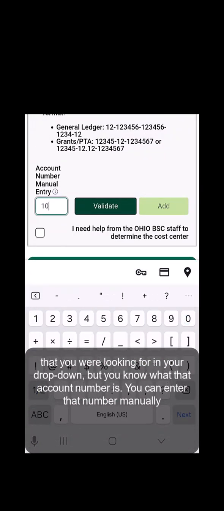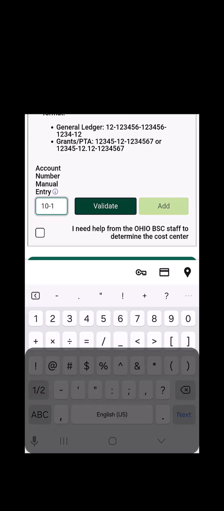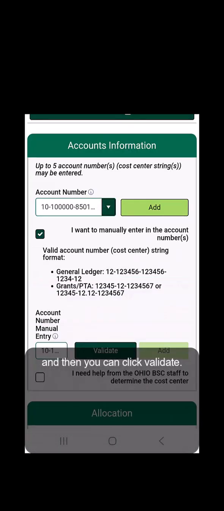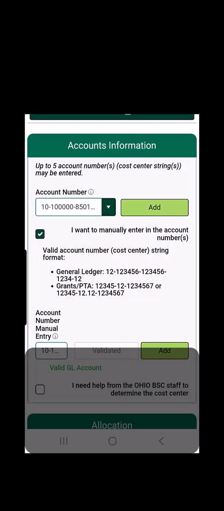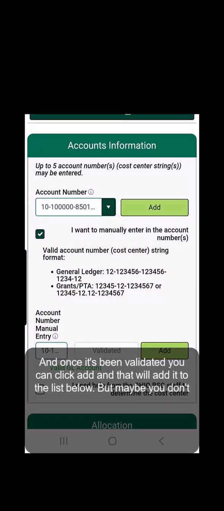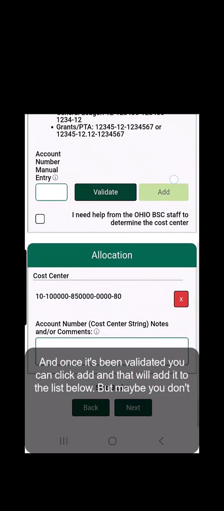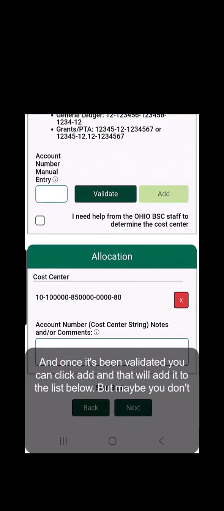You can enter that number manually. And then you can click Validate. And once it's been validated, you can click Add, and that will add it to the list below.